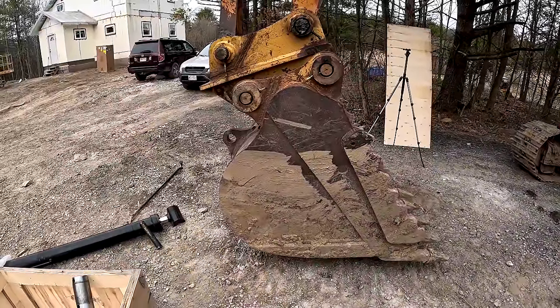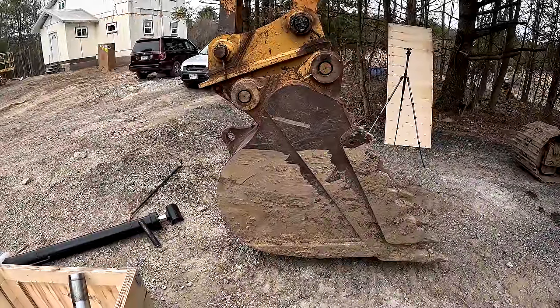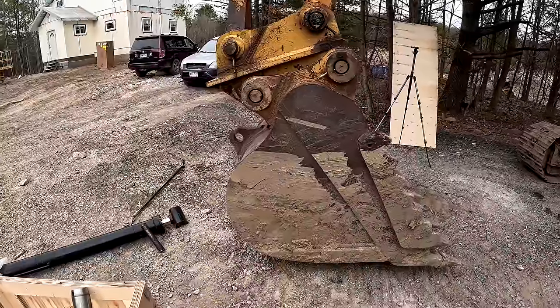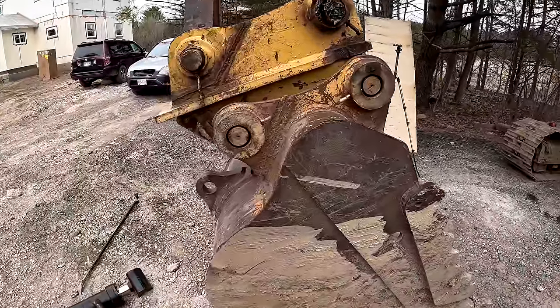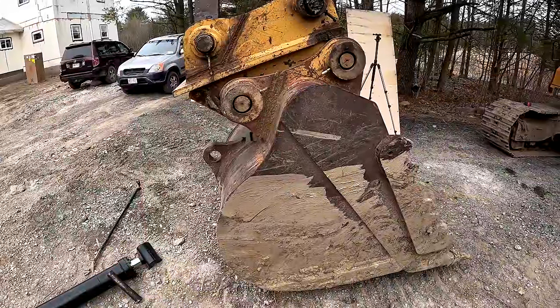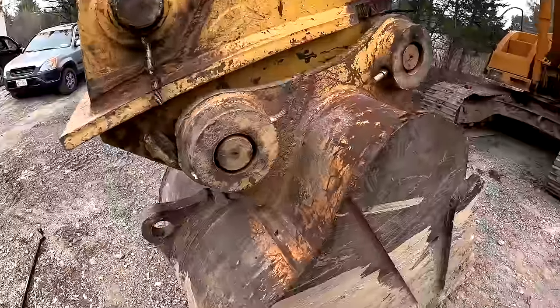And before I headed home, I ended up going back to get this quick coupler. I should have taken the sign right there. Should have just turned around right there. But I kept going and I got the quick coupler. The guy was really nice, and it was really cheap. It was like $600-something for it. But anyways, back to the story.